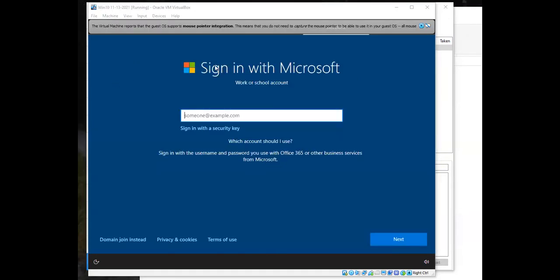All right, here it's asking us to sign in to our Microsoft account. That's not happening. So we're just going to click join domain instead.